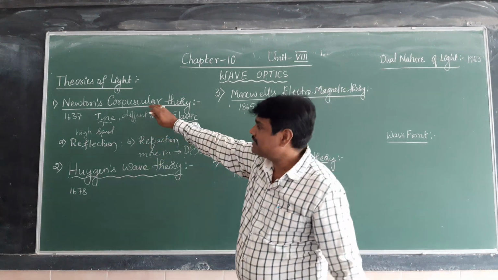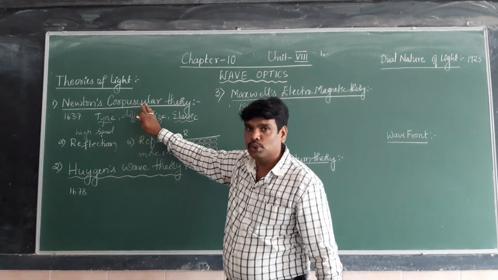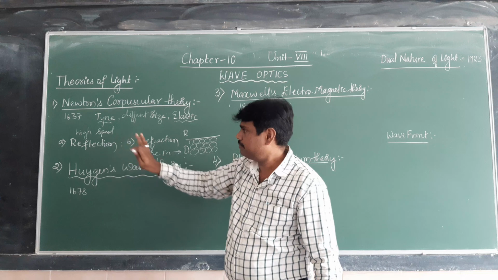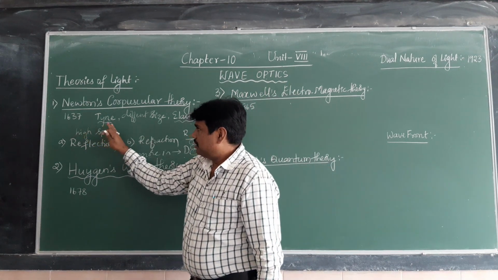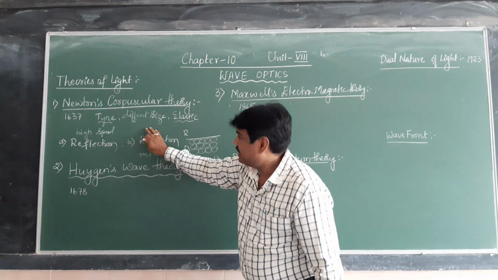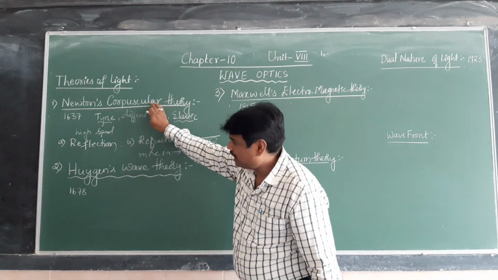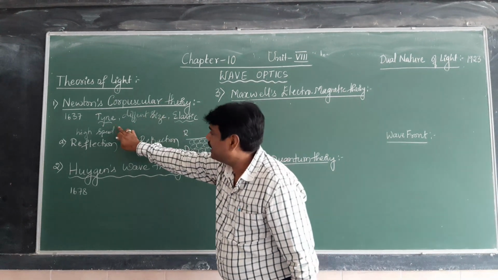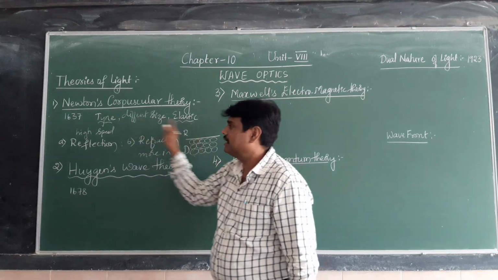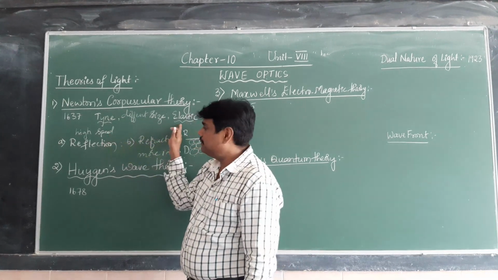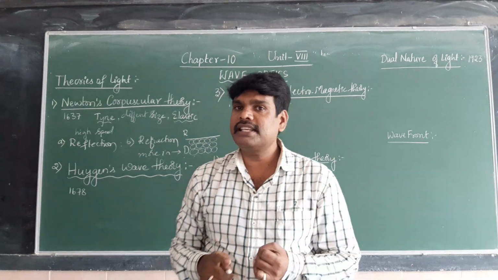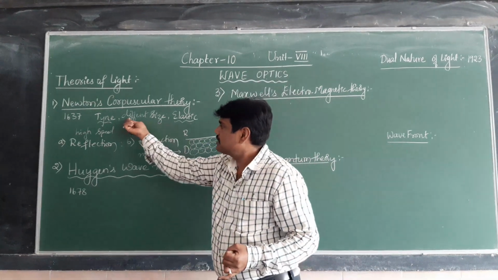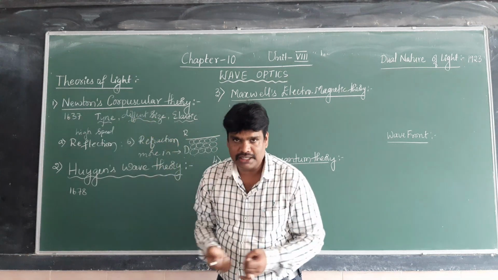So this is the first theory proposed by Newton. So I will present once again. In the year 1637, Newton assumed that light is corpuscular in nature. It means they have one type of character: tiny, different size, elastic, and high speed. With the help of this, he has successfully explained different colors. Why has he successfully explained the different colors? Corpusculars are of different sizes, so different colors.